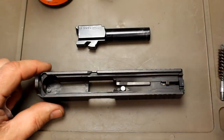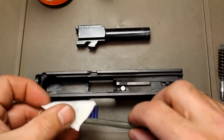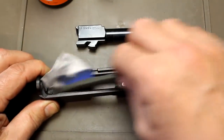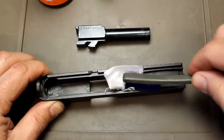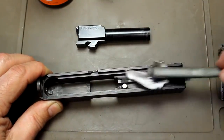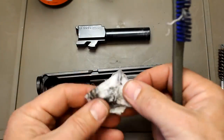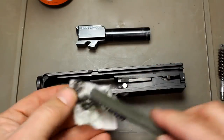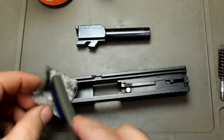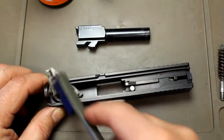But we're going to now clean the slide. Glock recommends taking a toothbrush with a small little patch and just kind of push it onto the patch and just start cleaning the rails. That's one of the big places to get. So just go inside your slide rails, get all the debris out, and then get the top of the right here on the back part of your slide. Now you can see right away that it's getting a lot of fouling. You want to get the top of your slide as well. This pretty much just gets all the debris and the fouling and residue out from your slide.